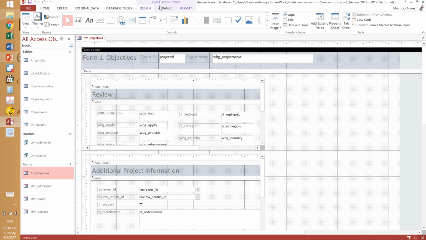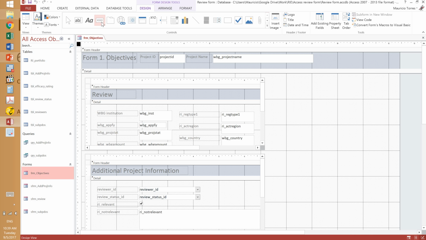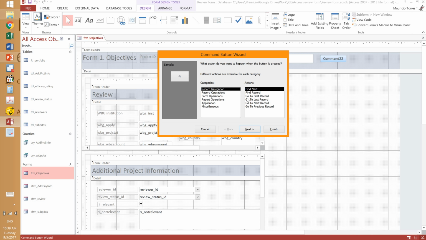I can create a button here by clicking on design and this icon, which represents a button. Then I click here and I get the button, and this command button wizard shows me the possible functions that I can add to this button. This button is to close the form, so I need to go to form operations and then to close a form.